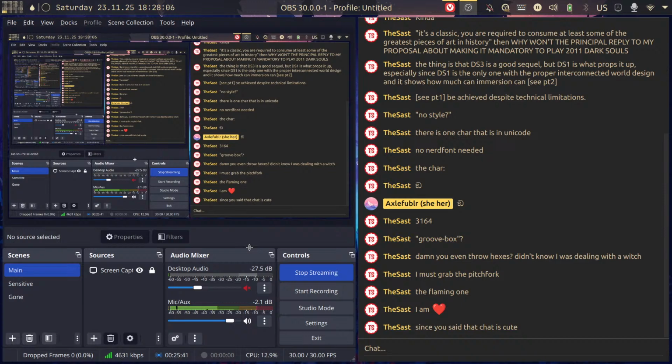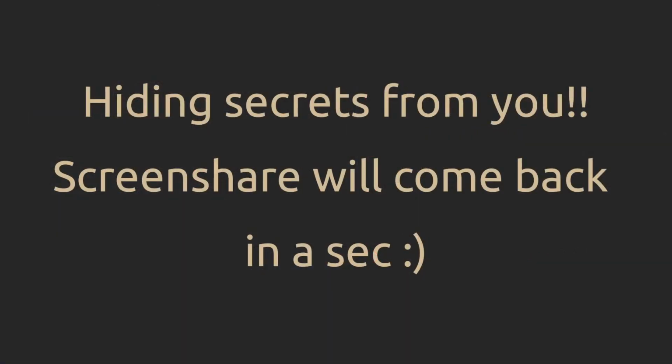Right, so to not show you a possible password that I might be typing in, I have a new thing, and let me try my best to remember what it is. I think it's the hotkeys meta 8. And now you're supposed to not see my screen. I think you're not. You're seeing hiding secrets from you.